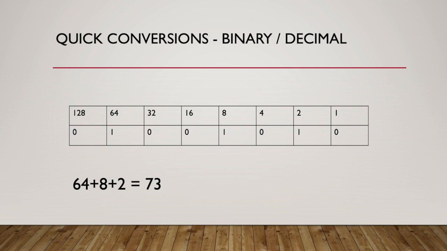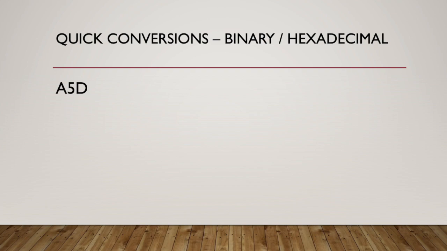Simple. What about the other ones, though? What about hexadecimal? If you're going from binary to hexadecimal, remember, every individual digit, we're going to split it up and we're going to work out the binary for each one of those with 4 digits. Obviously, to be able to do this, you need to understand hexadecimal. You need to understand that it's 0 to F, which represents 0 to 15. You need to know that A is 10, you need to know that B is 11, etc. You need to know the basics of hexadecimal to be able to answer any of these questions.